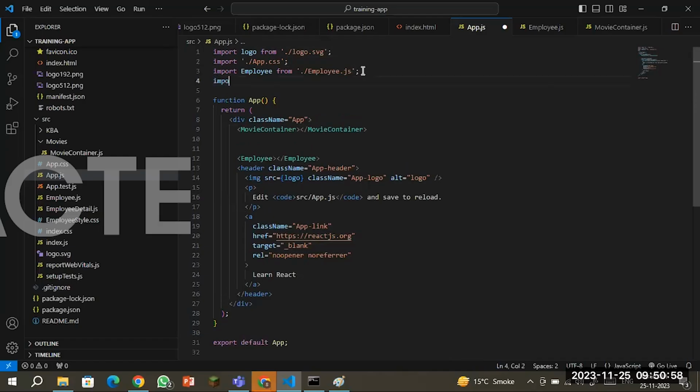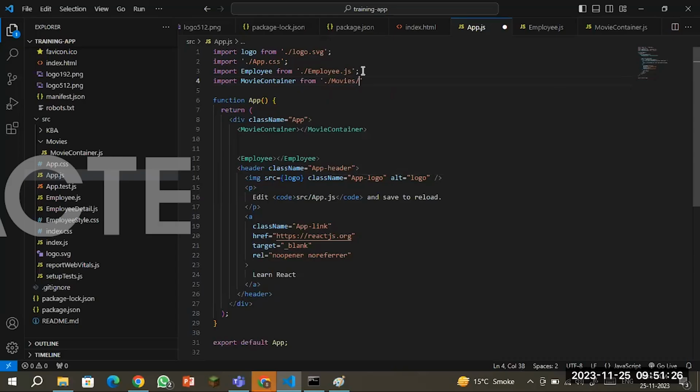For this I need to add the reference. So import movie container from. This is outside of this section because it is in a folder, so I put the dot dot slash, and after that provide the folder name, that is movie.